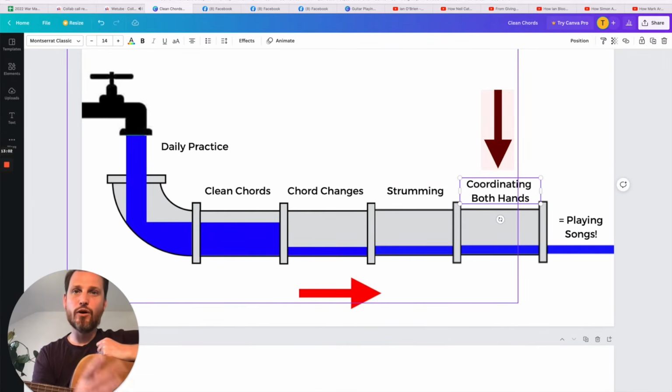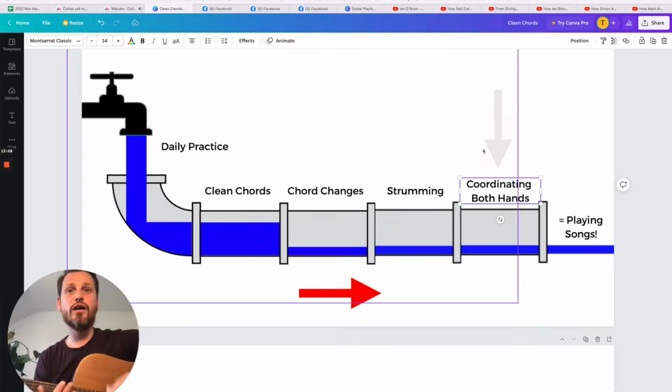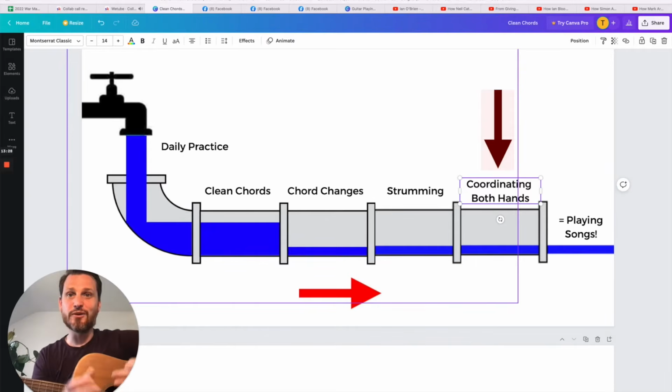So obviously it wouldn't be wise to spend time trying to coordinate both hands and get them moving when you can't strum a particular rhythm. Okay, we can't strum the rhythm we need to use for the song. We're not going to go to this stage. It's not worthwhile. So jumping in, looking at song lessons, having a go at it, it might be that you're trying to coordinate the two hands. It's all falling apart because we don't have this piece of the puzzle in place.